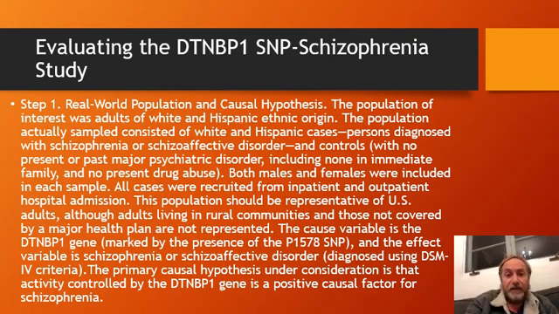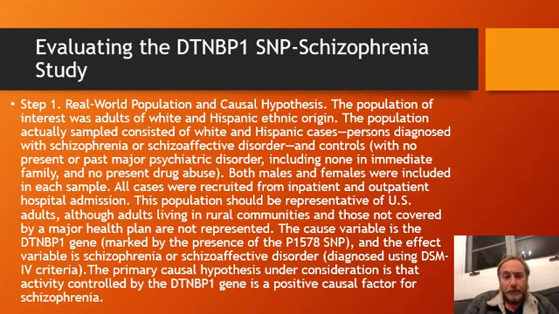population actually sampled consisted of white and Hispanic cases, by cases, again, we meant people diagnosed with schizophrenia or schizoaffective disorder, and some controls with no history of psychiatric disorders or in their family and no drug abuse. So both males and females were included. They all were recruited from inpatient and outpatient hospital admissions. So, roughly representative U.S. adults, like a lot of us go to hospitals for various reasons. But adults living in rural communities where there aren't any hospitals, or people that don't have health insurance and avoid hospitals, they probably wouldn't have been sampled. So that could be an issue.